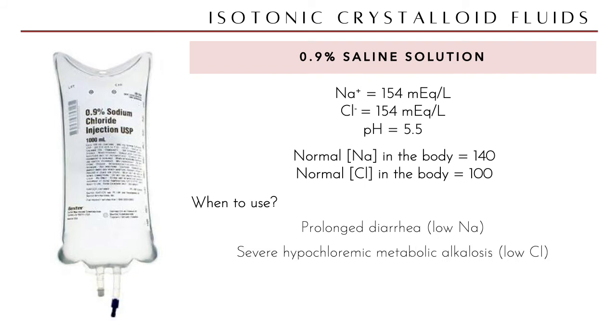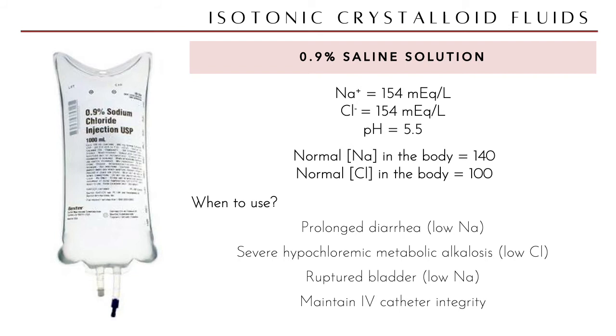Severe hypochloremic metabolic alkalosis commonly happens in patients who are vomiting. That causes low chloride ions in the body, lower than 100. And why do they have lower chloride content when they are vomiting? Because they are actively excreting HCl or hydrochloric acid, and when you do not replace it, then there will be a low chloride content, and they would benefit from saline. Ruptured bladder could also lead to low sodium.